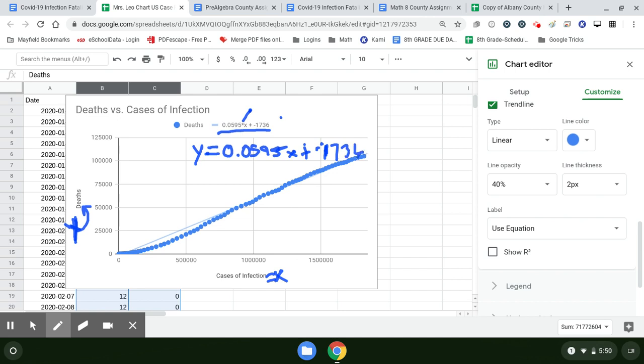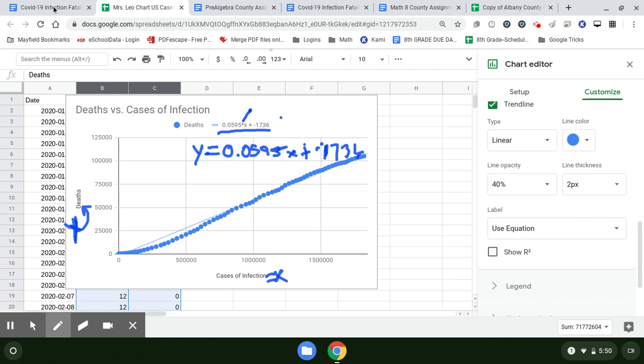Okay, so if you are okay with creating the chart and writing out the equation, you can stop this, go back and restart, and all you have to do is make the chart out of your data. Okay, after this, the next video is the open response questions. I'll walk you through if you need help with them.